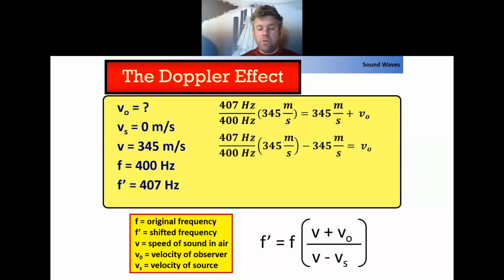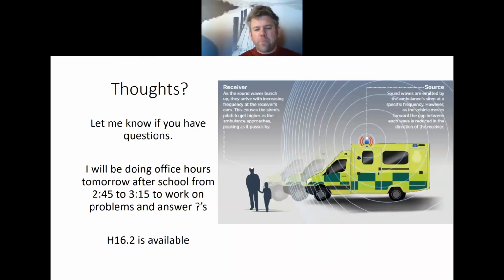Once we do that, what we're going to find is that 407 divided by 400 times 345 gives us about 351. So 350 meters per second, that's moving pretty fast. If you want to figure out how fast Linda is going, subtract. So what we see is that Linda is running at 6.04 meters per second. So she's going about 13 or 14 miles per hour. She's excited to see her friend, just like I think all of us would be if we were given the opportunity right now to see our friends, right?